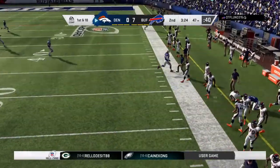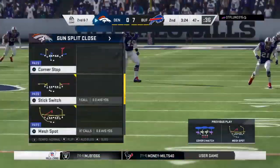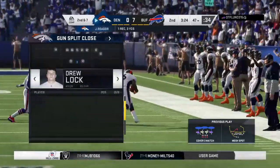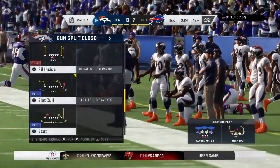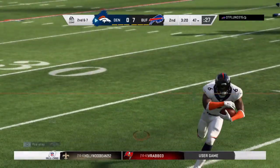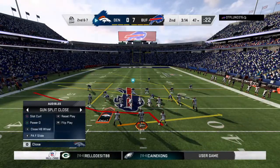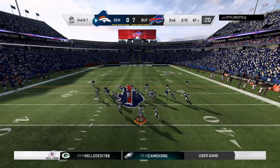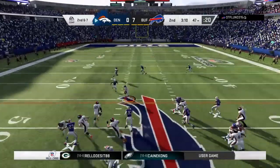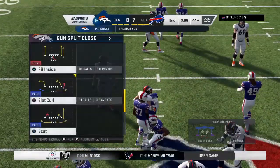Firing quickly here, and that's complete. The completion good for 3, and it's 2nd down. One thing you're hoping for when you run drag routes, you're able to hit a receiver in stride, and he can pick up a lot of yardage after the catch. But in this situation, the defense was effective, able to stop him before he could get a good head of steam going. That first down completion only netted him 3. 2nd and 7. And he'll be taken down at the 44-yard line.